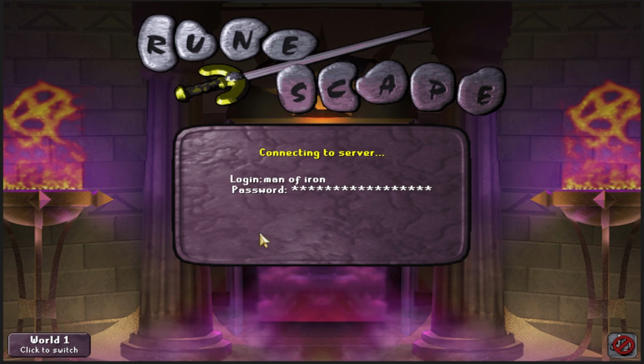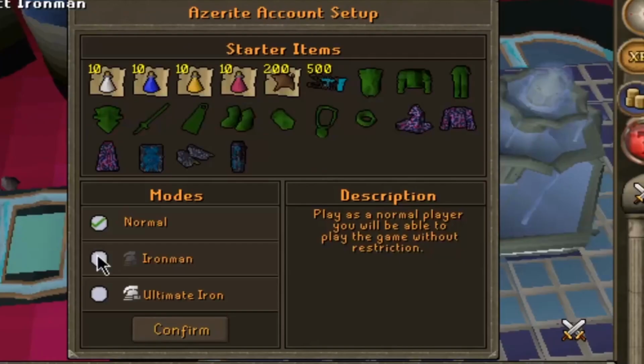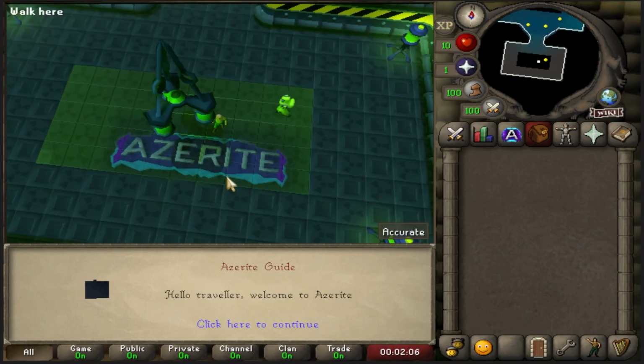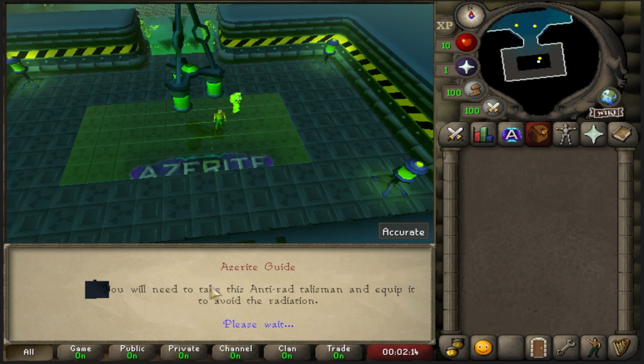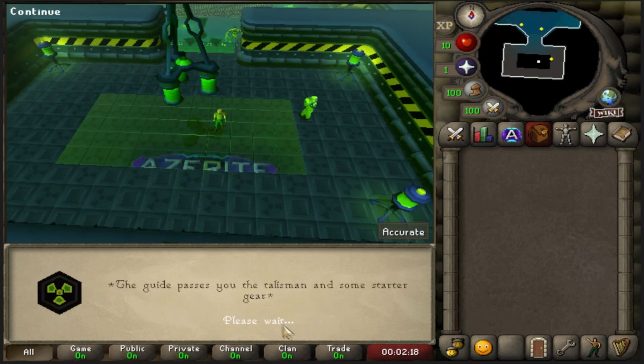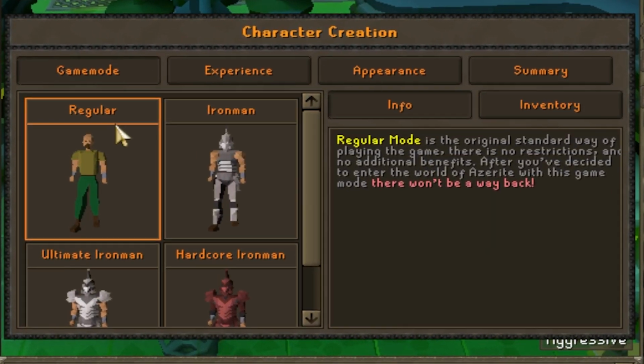So when you log into Azerite for the first time, you're going to be greeted with a brand new interface that looks really cool. When you log in, you have to do a tutorial. There's a really unique tutorial that's honestly really cool. I'm not going to show you it because I don't want to spoil it, so I'll just skip to the end. So once you click the starter crate from this completed tutorial, you get a nice interface.